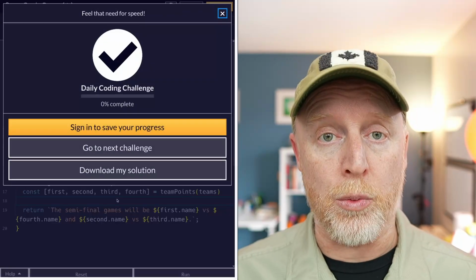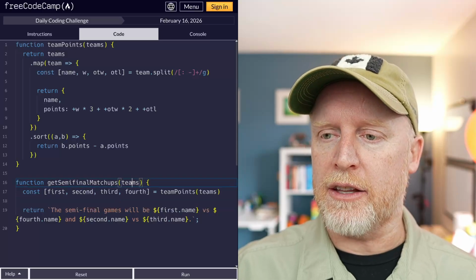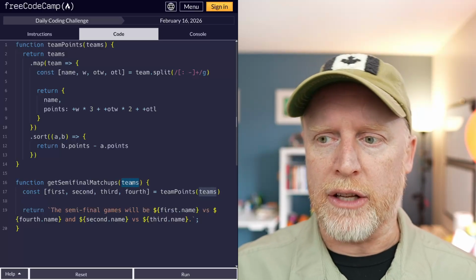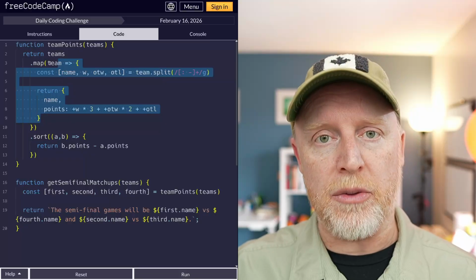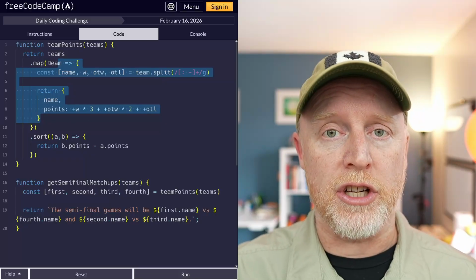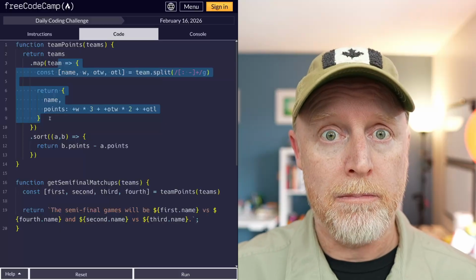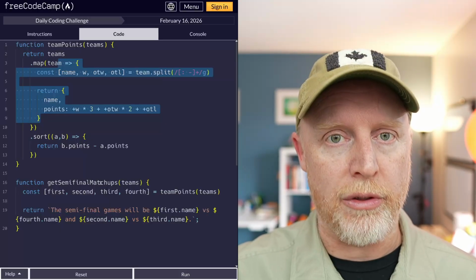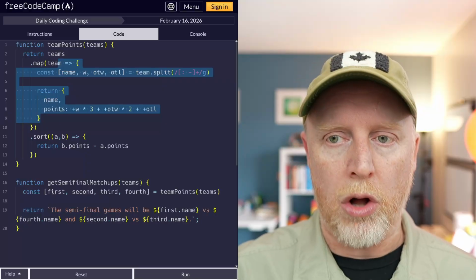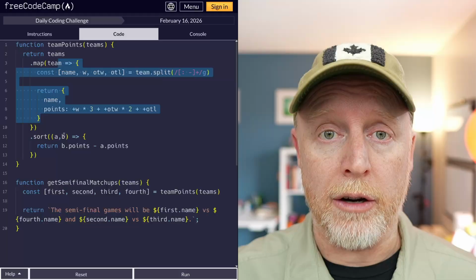This absolutely works, okay? And we have it, right? We get the teams, again, as strings. We pass it into team points. That does all the math, and it makes sense to me to have this function separately. Because again, you might want a leaderboard, right? And get semifinal matchups is not going to return that for you. So you'd have to do all of this work somewhere else. Why not do it right here, right?